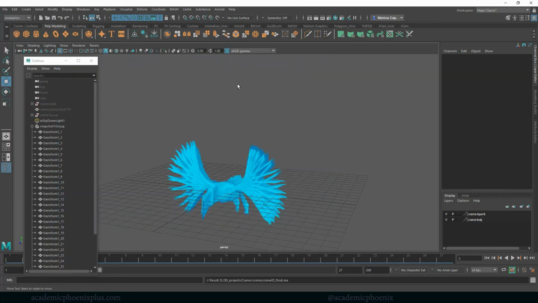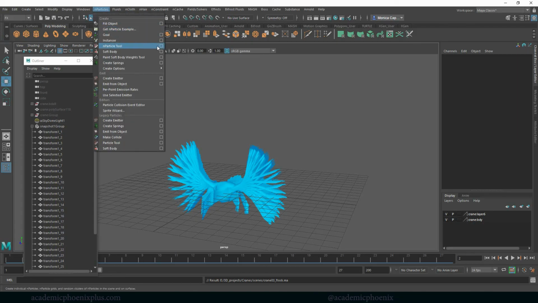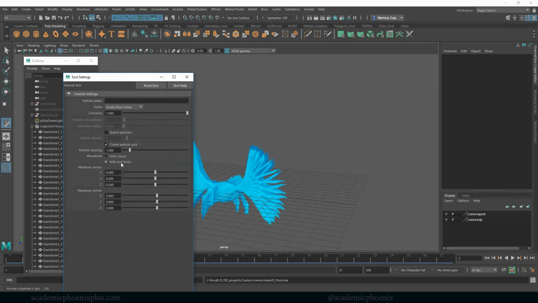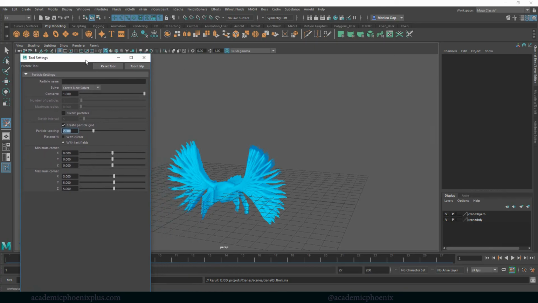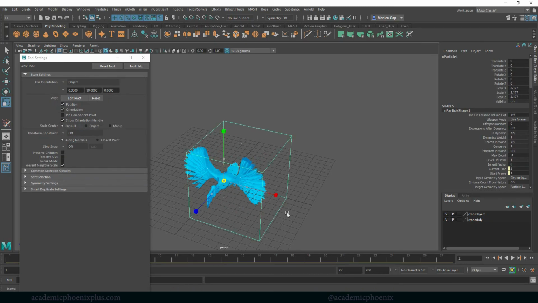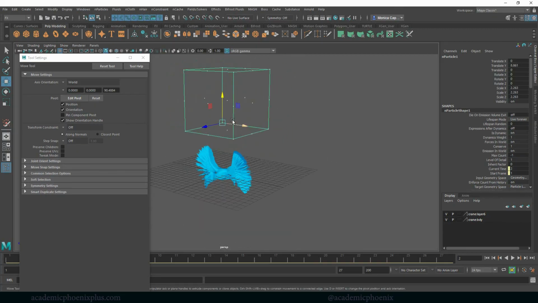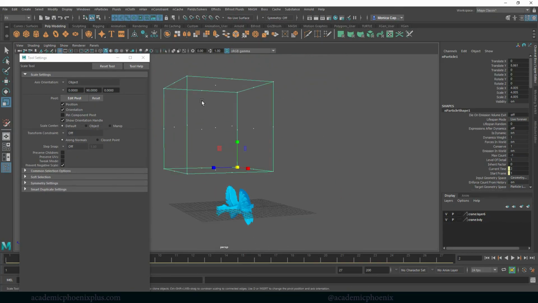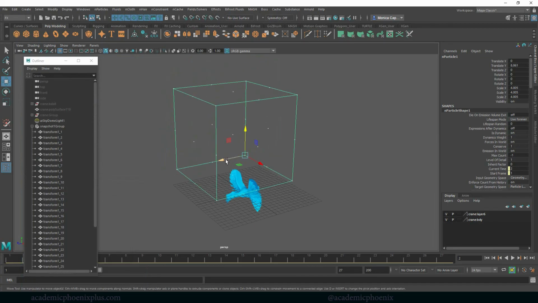Now that we've saved, we're going to go under FX. Under nParticles, there is something called the Particle Tool, and I'm going to go to the options. You have to be careful because this is pretty high poly and it's got a lot of stuff going on. So I'm going to set particle spacing to 2, and leave the rest at default. I don't need that many birds. We'll see how many particles we get. I'm going to click here and then press Enter. And now I have particles. Not too many, which is fine because I'm going to scale it up too. I have to be careful: if I have too many particles, it will crash.